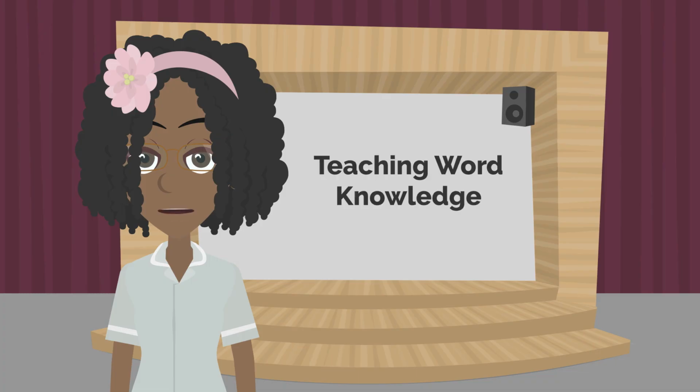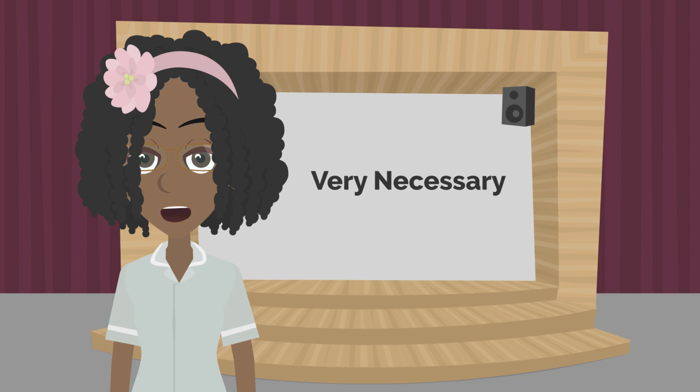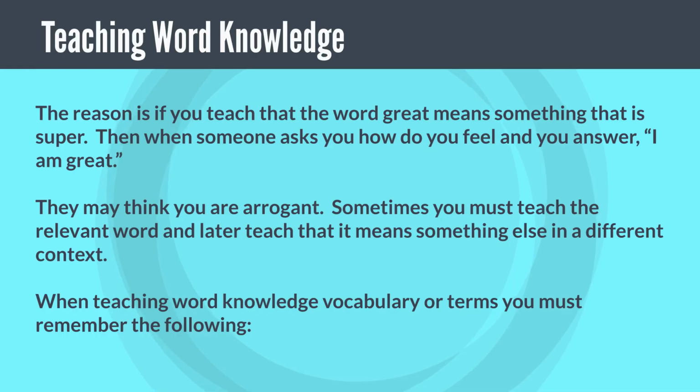Welcome back again, and today we are going to discuss teaching word knowledge. Teaching word knowledge is very necessary. The reason is, if you teach that the word great means something that is super, then when someone asks you how do you feel and you answer, "I am great," they may think you are arrogant. Sometimes you must teach the relevant word and later teach that it means something else in a different context.